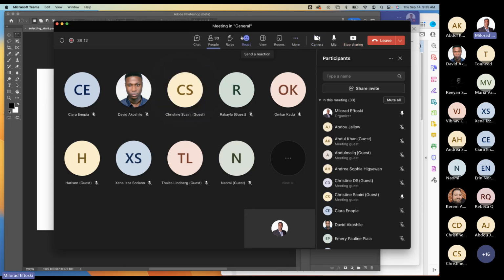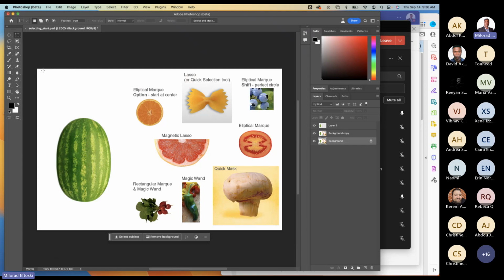I don't want to waste too much time on this matter, but here's what you can do alternatively. You can hold control on your keyboard. If you control click, it'll act like a right click as well. In case your mouse is broken, that's your last alternative. Control click or right click, duplicate layer, okay? So that's how you do that part. If you control click on the background layer, like this, you have a duplicate layer option.